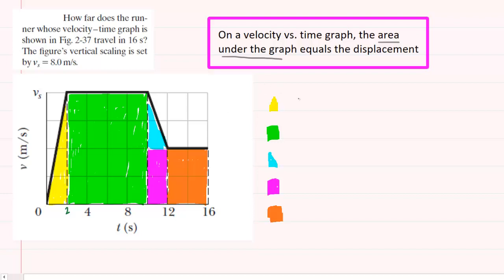Let's start out with that yellow triangle, and we recall that the area of a triangle is equal to one-half times the base of the triangle times its height. So in this case, we would have one-half. Now the base of the triangle would just be the two seconds, as you can see along the x-axis there. And then the height of the yellow triangle extends all the way up to the top of the graph, which is marked v sub s. In this case, we were told that v sub s equals eight meters per second. So the height of that yellow triangle will be that eight meters per second. And when we multiply this out, we will get a value of eight. And you'll notice that the unit will come out to be meters because the seconds here and the seconds in the denominator there would cancel out. So you would be left with eight meters.